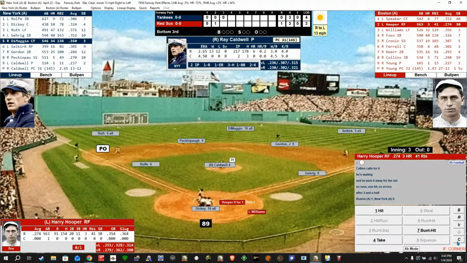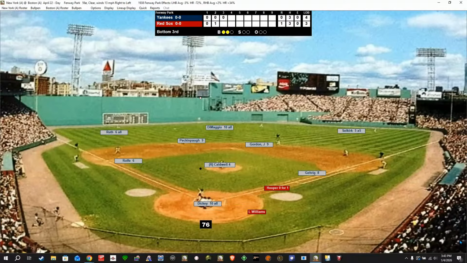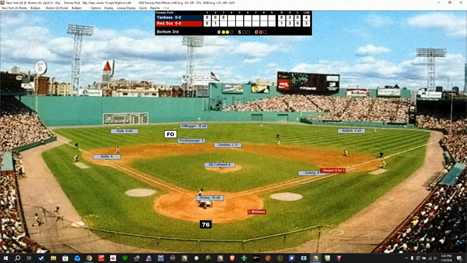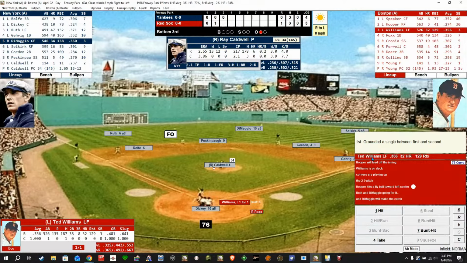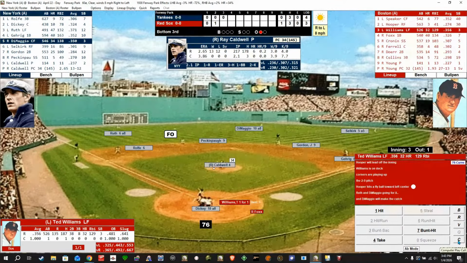And it is the Red Sox 1 and the Yankees nothing. All right, Harry Hooper is nothing for 1. He popped a short back in the first. Infield looking bunt from Harry Hooper. Caldwell deals. Hooper swings away. Long fly ball center field. Yankee Clipper on his horse. Brings it down. 1 away. Splendid Splinter 1 for 1. Single between first and second.